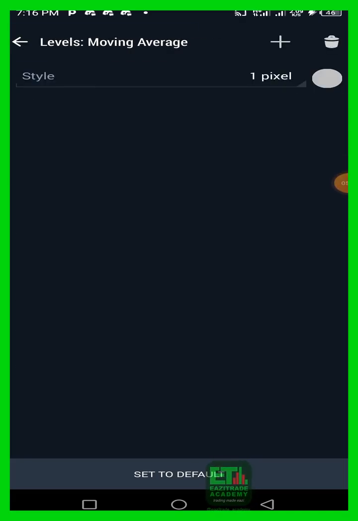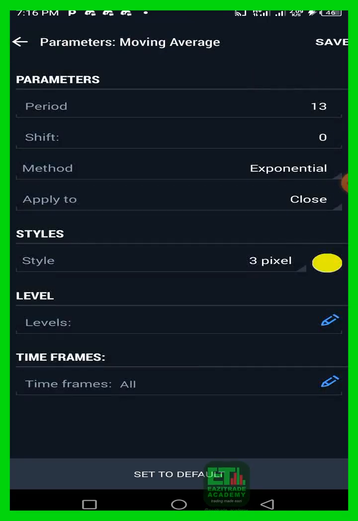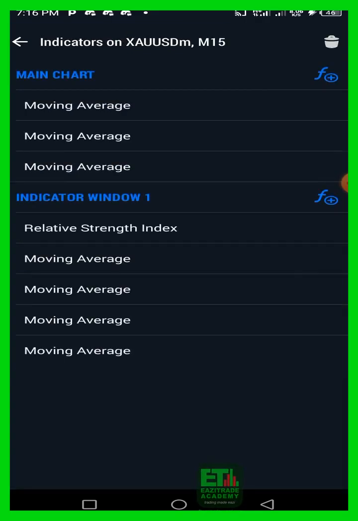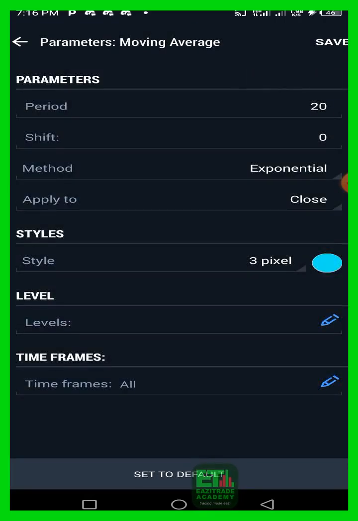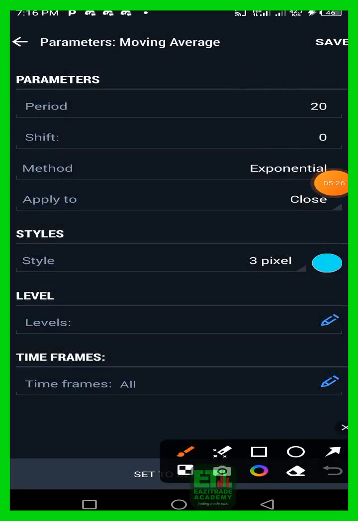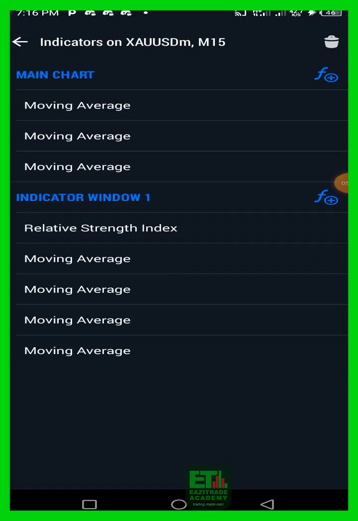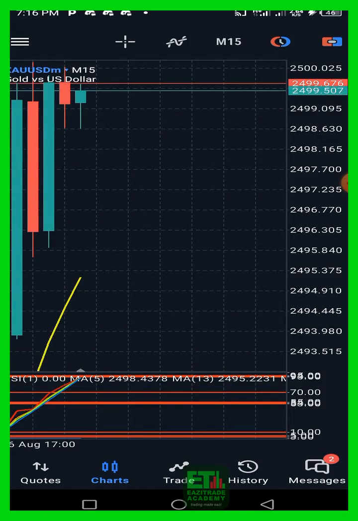This one is 1 pixel. Let me check the others. I forgot to check that the level for this is still 1 pixel. For the 50 moving average, the level is also still 1 pixel. Ensure to save after following this guide. Once done, you'll be presented with this.